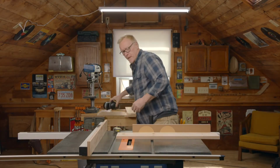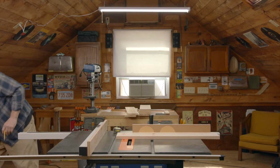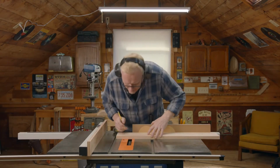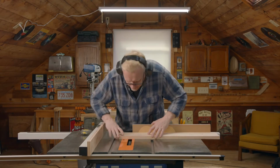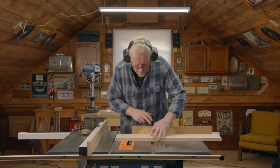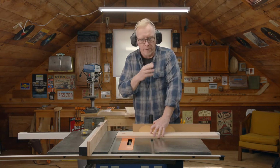I'm going to put on the dust collector. Now I've measured 4 inches up from the bottom. And we'll make our first cut. We're going to make 2 passes to get our 3/4 width.